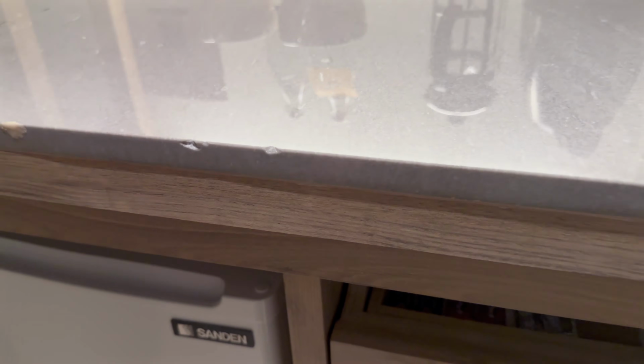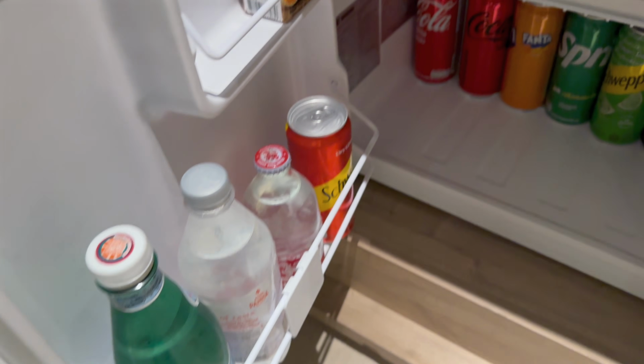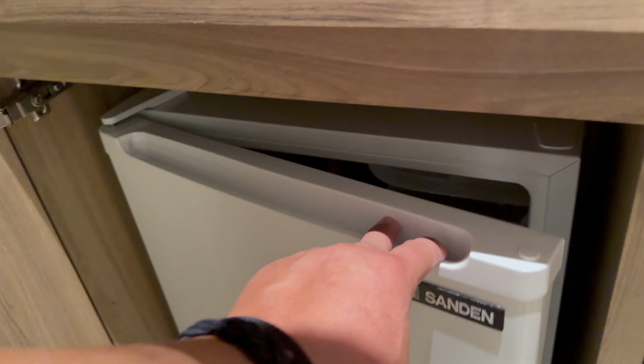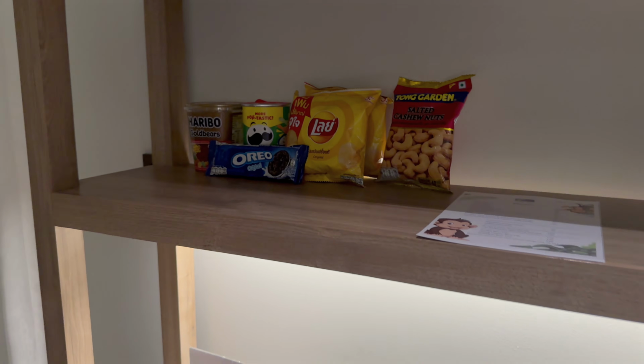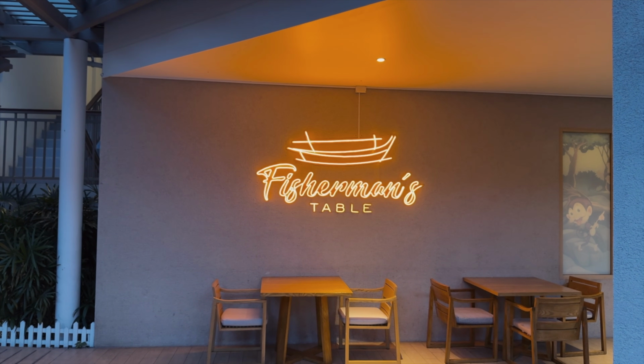Obviously a TV, it's a smart TV, so it's got Netflix and YouTube on it. It came with a French press and a kettle. I don't think it came with any ground coffee though, so you'd have to go out and buy that separate. I believe it was just instant coffee. The mini bar was stocked with beers and sodas and the normal typical stuff like that. Oh, actually, correction. They gave you 4 bottles of water because they put 2 by the coffee bar and 2 in the bathroom, which was really nice. And then they gave us a little welcome there.